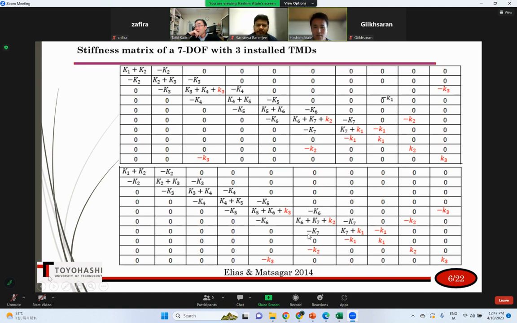And I don't know, what do you think, Sensei? No, if you use Stera 3D, you don't need to worry about the stiffness automatically. Yeah, but I just wanted to know the theory.